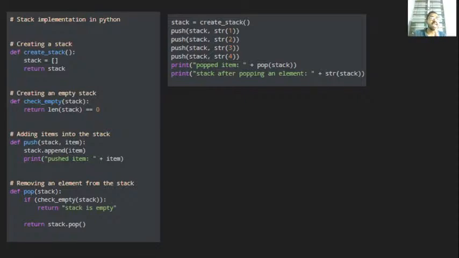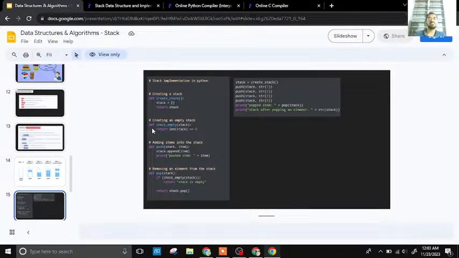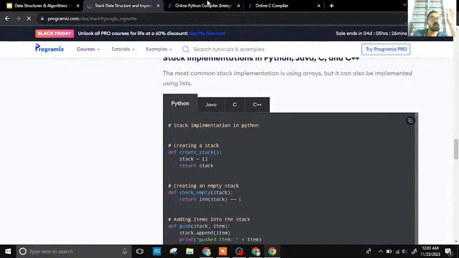Here there is a stack implementation in Python, C, and also an online C compiler. Let's recreate the code in an online Python compiler and see how it works.